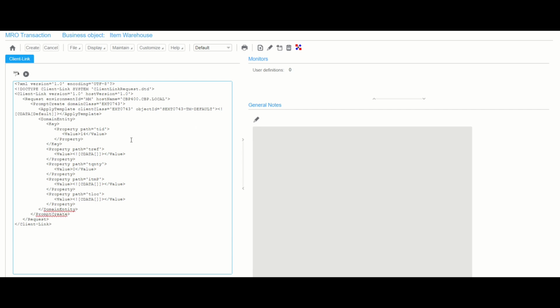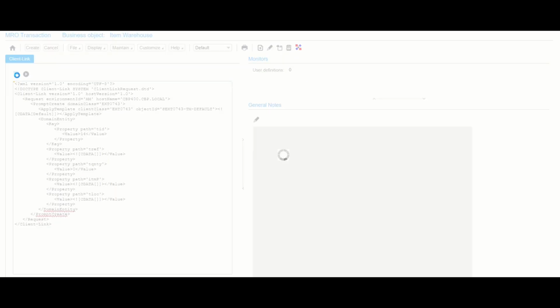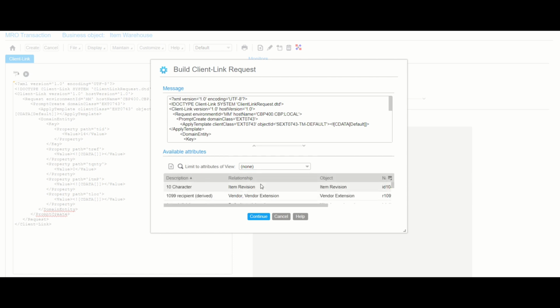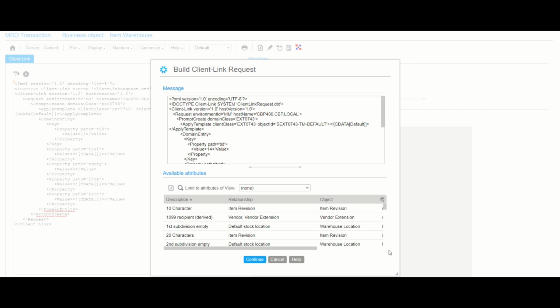And then from this point, you see these fields all have values in them, right? So I'm going to start to go in with the builder up here in the left corner, and I'm going to find the fields that I'm going to use to populate that with. So let's see.